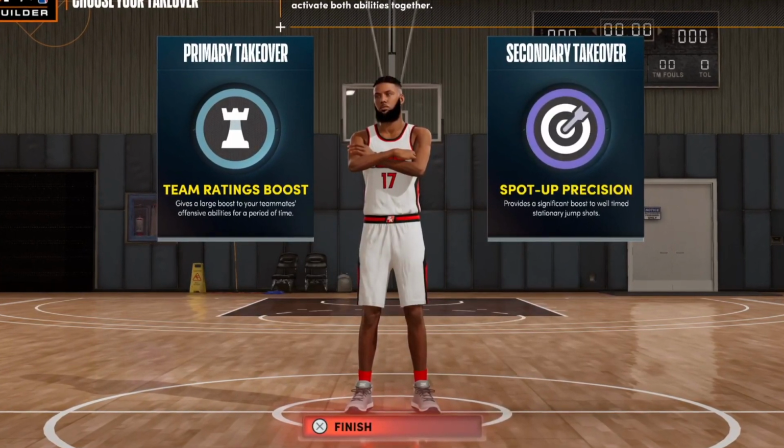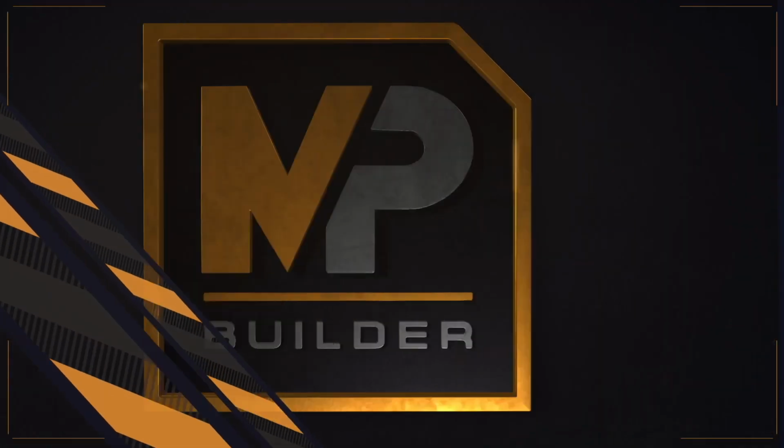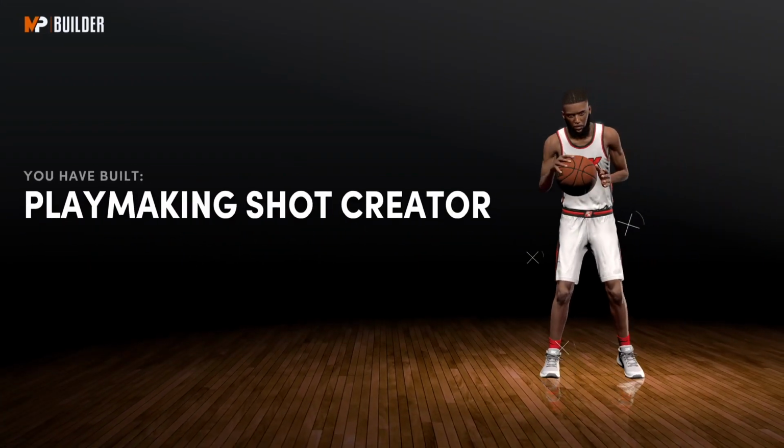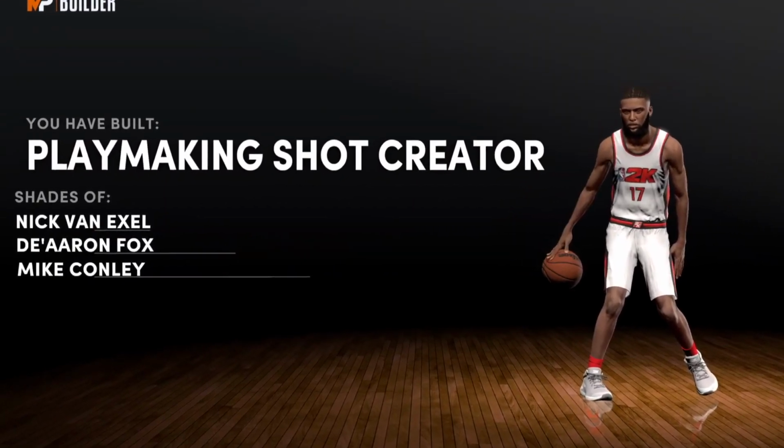This is a high usage build, so those are probably the best in terms of how you can attack with it. At the end, when you finish the builder, it should say playmaking shot creator, and you should have the shades of Nikola Vucevic, De'Aaron Fox, and Mike Conley. So those are not bad company.